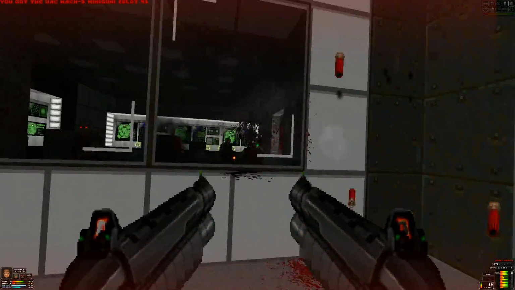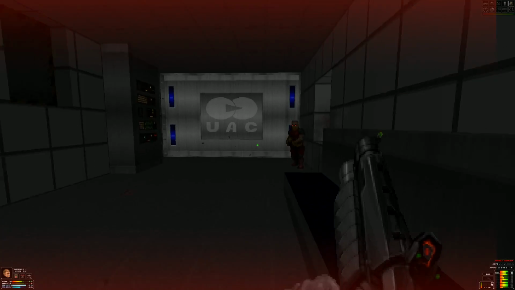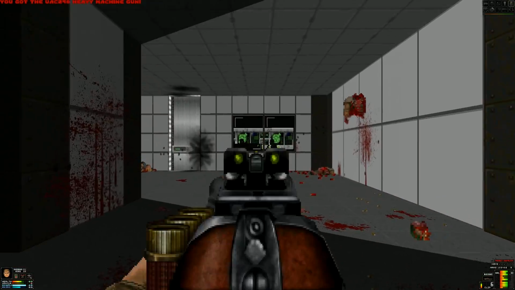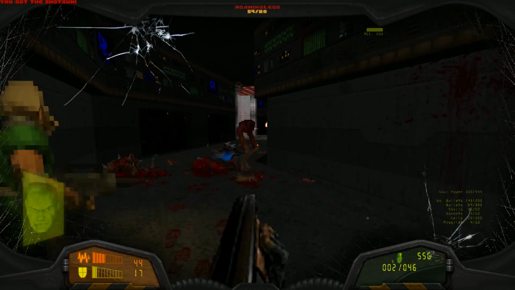The new gore effects make the combat feel very rewarding. You can blow chunks off enemies, body parts will go flying through the air, blood will splatter all over the environments, and blood will come gushing out of enemies. If you blow a Revenant in half, its legs will walk around for a little bit.